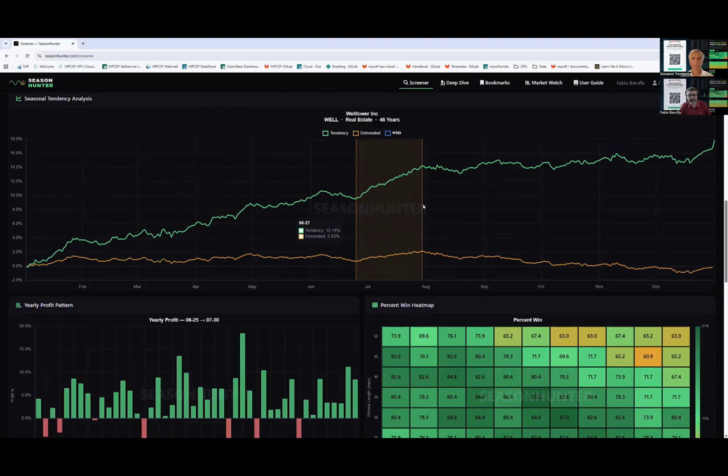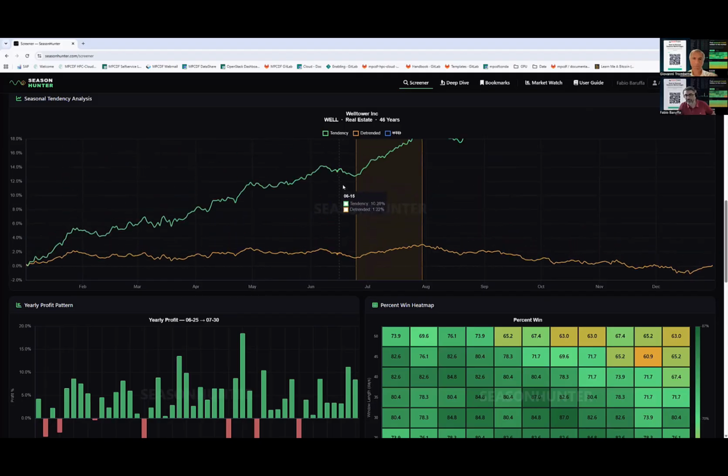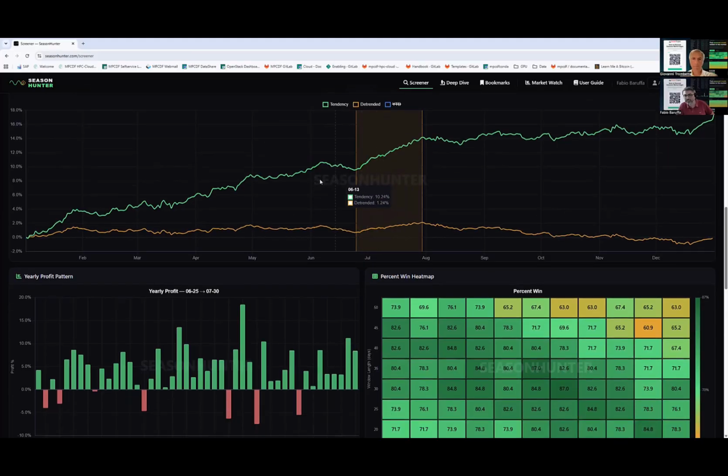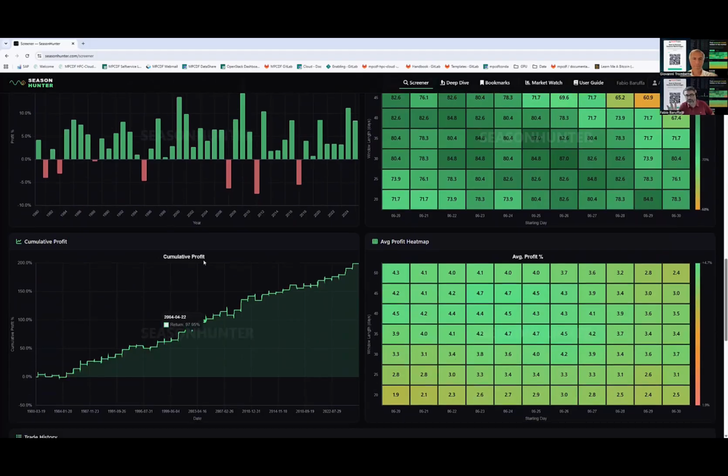Even if we try to look only at the detrended part, it's very well visible. What is this detrended part? It's the same tendency line where we remove the long-term bias. In this case, you see how it goes up. So it's not bad. Looking at a lot of seasonalities, this is one of the trades that I would evaluate. You see a lot of green here. That's nice for the platform.